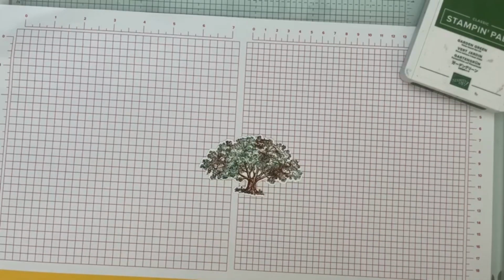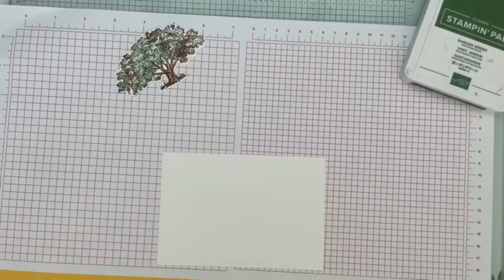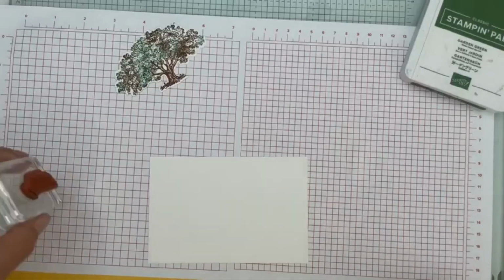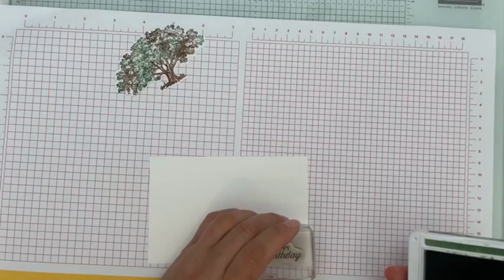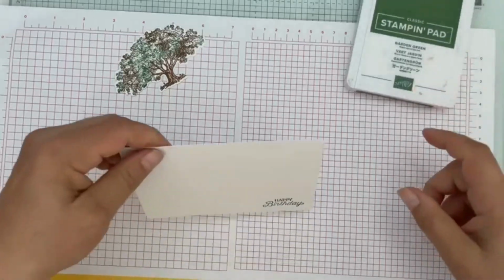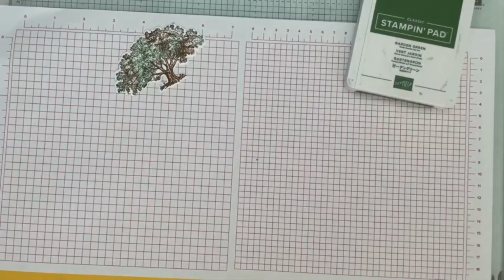And I'm going to bring in this layer again. I'm going to go 1 layer smaller even. And I'm going to go ahead and stamp. There. And I'm going to emboss this layer. That got kind of smudged, but that's okay. So I'll be right back. I'm going to emboss over here.